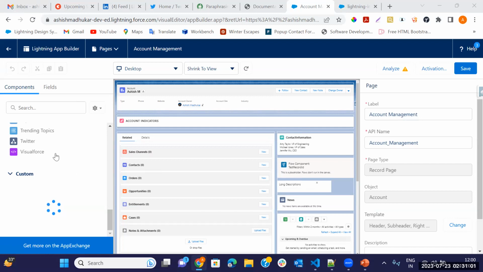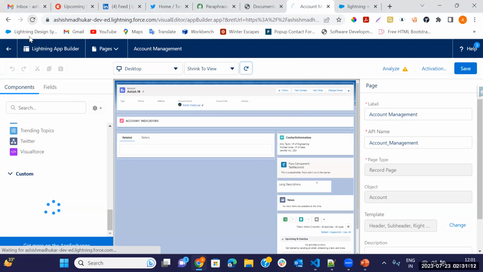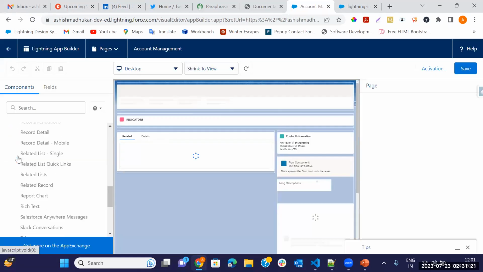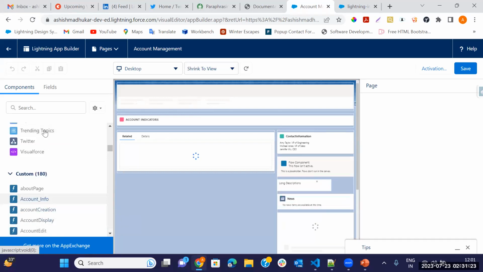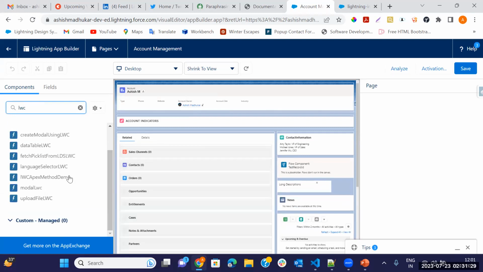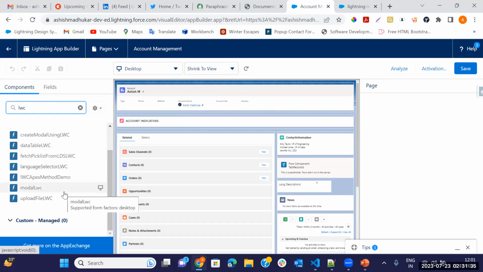Loading. Let's refresh our component. And that one, let's click here. It's loading. Okay, type here our LWC component. What is our component name?